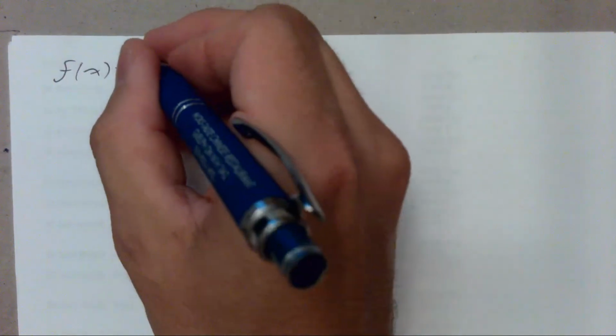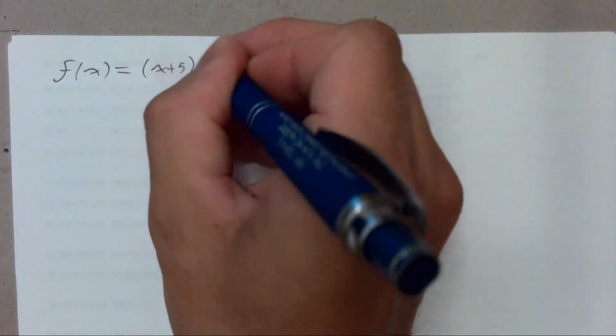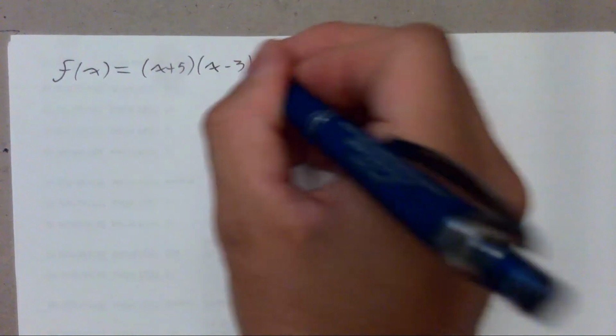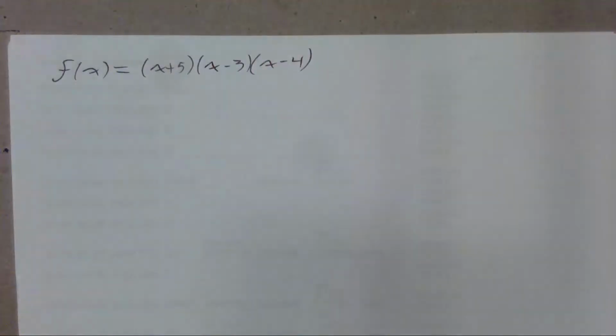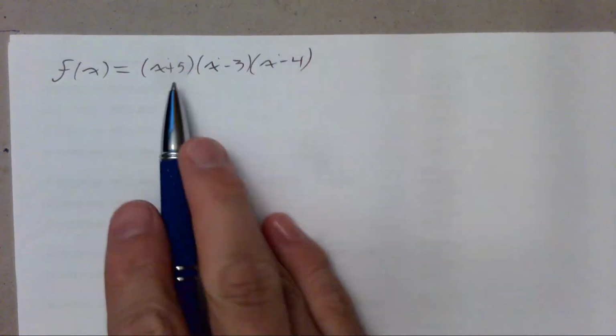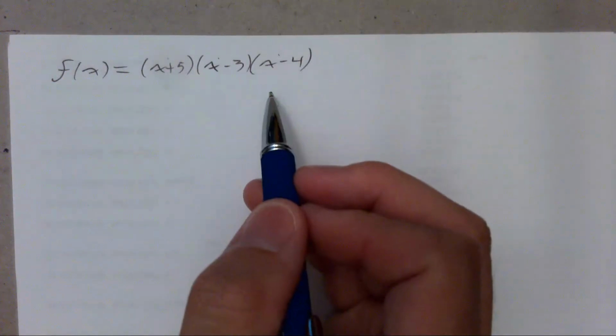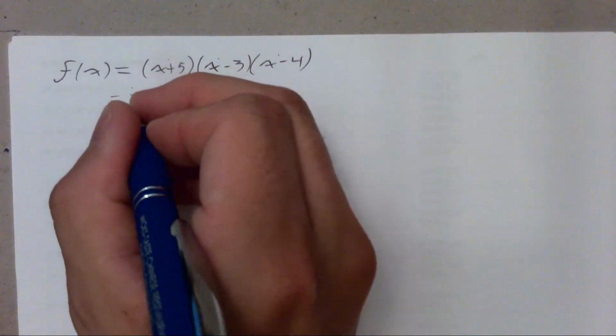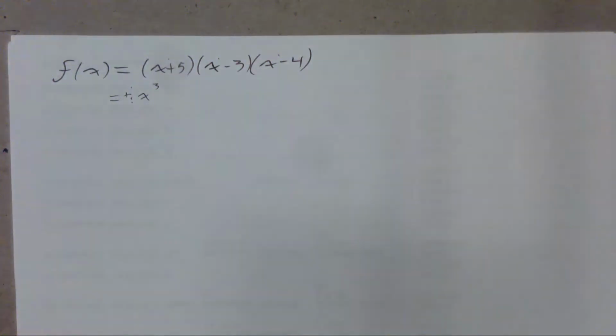Okay, now let's take a look at a cubic in factored form. Let's consider f of x equals (x plus 5)(x minus 3)(x minus 4). I can see that this is going to be a cubic if I expand it. It is a cubic right now because the sum of my exponents of all the powers is going to be 3. Or if I were to distribute all of the terms, I can see that there is going to be a positive 1x cubed here, but I don't want to distribute.